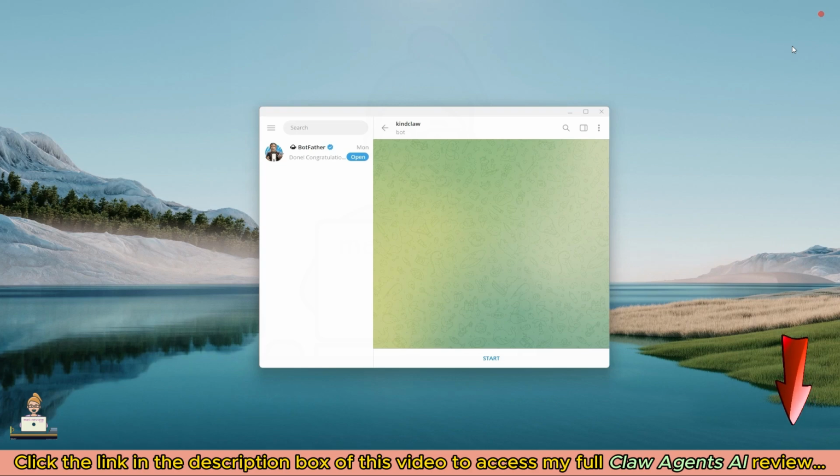You've heard me say it. You get a real OpenClaw agent right in your phone, and you can operate it anywhere and anytime. This is the Telegram app, same app used in my phone, and we're going to chat with the same agent that we created in Claw Agents, living inside your phone. First step, type /start and it's ready.